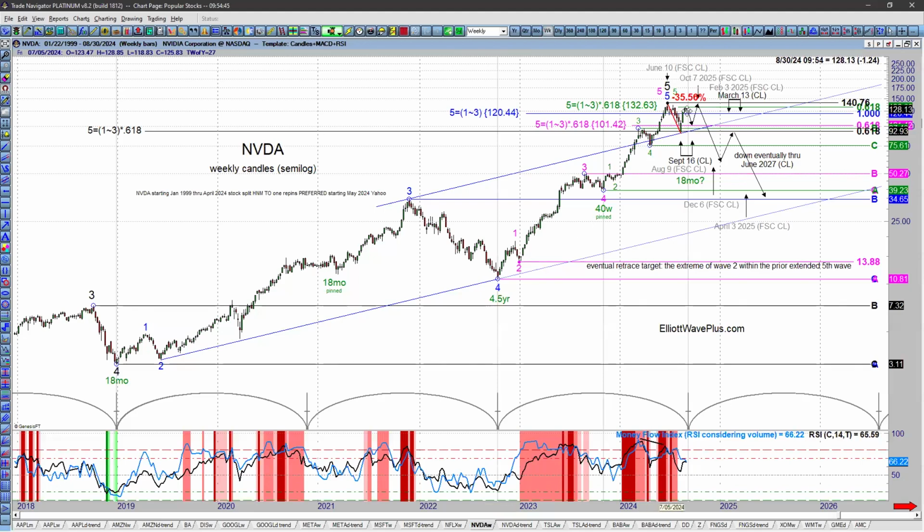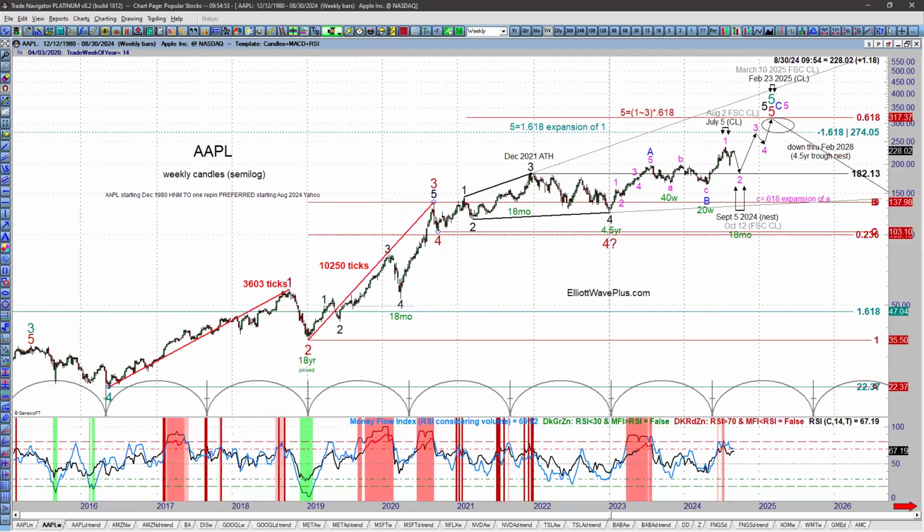So I am not including NVIDIA as an item that is going to rally big toward the end of this year. What I am including is Apple, and you'll just have to go back on the recording and take a screenshot of it, or I could include the Apple screenshot of my wave count for you. If you email me, I can send you a screenshot of it. Another item I think is going to rally big from basically the September-October timeframe up through late in the year is going to be Google.